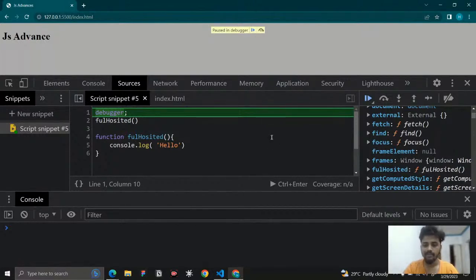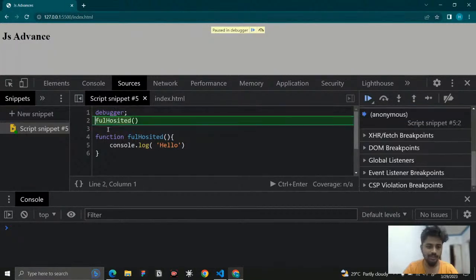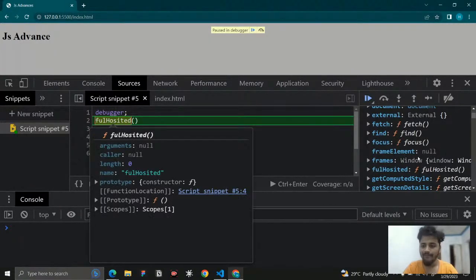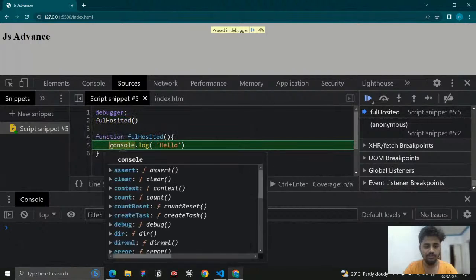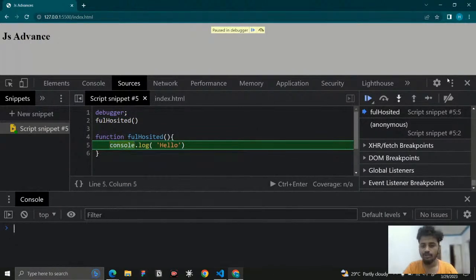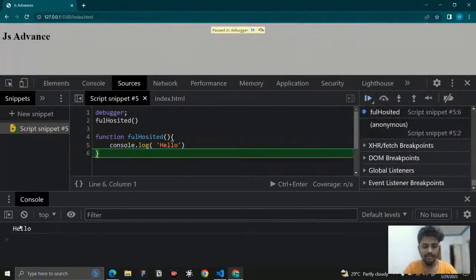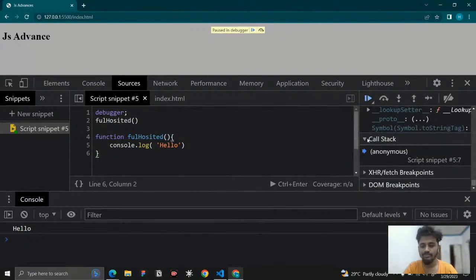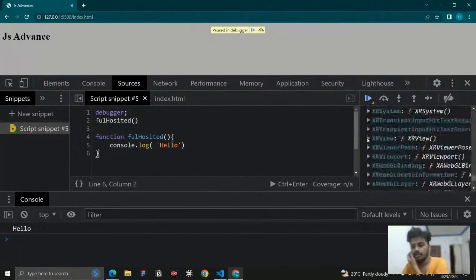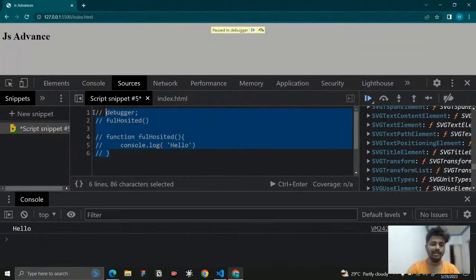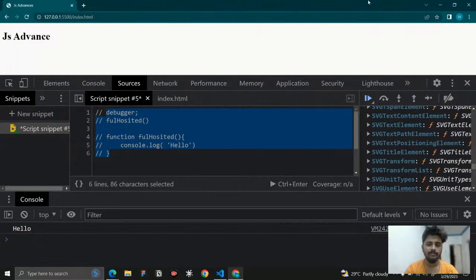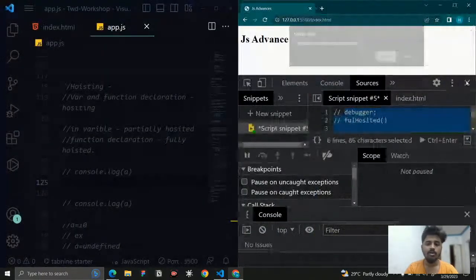So that is what is happening. If I execute this function and reach the next line, it already has access to the function. Before JavaScript reads this line, the function can be executed. You can see the function gets into the console.log, executes it in my console, and once it is completed, it ends and comes out of the call stack. So this is all about hoisting. During memory allocation, the hoisting process takes place. In variables, the variables are partially hoisted.